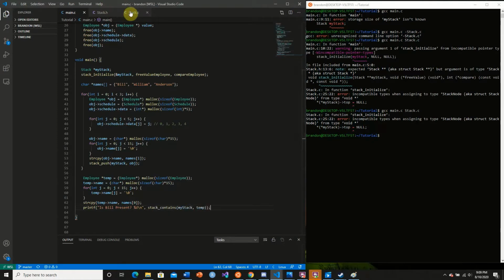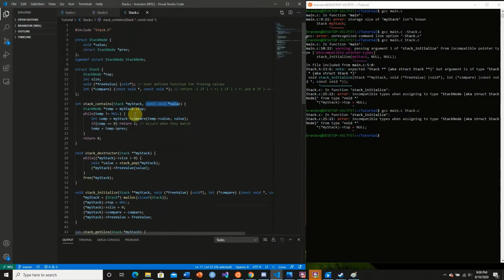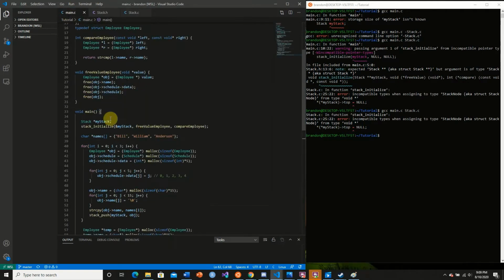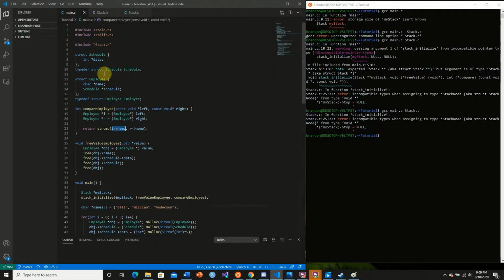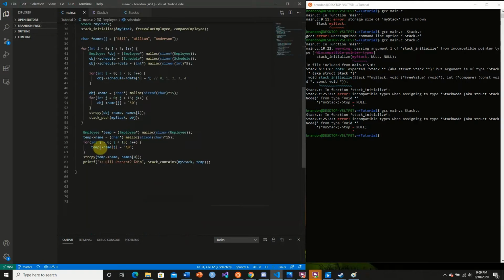What our contains method is going to do is loop through our stack and compare the values. Using our custom comparator function, as you notice, we only use the name. We don't rely on the schedule at all. This is why I did not initialize that data.